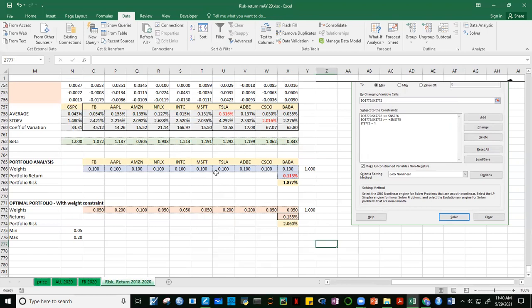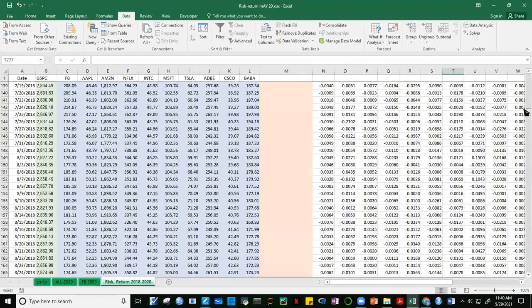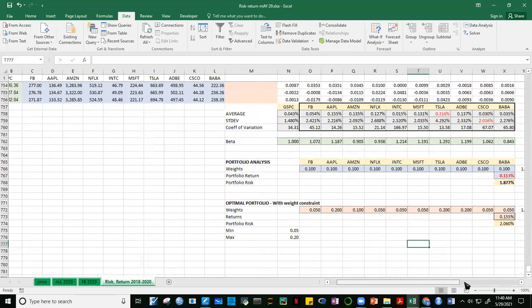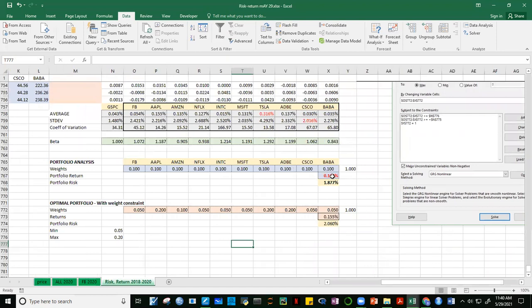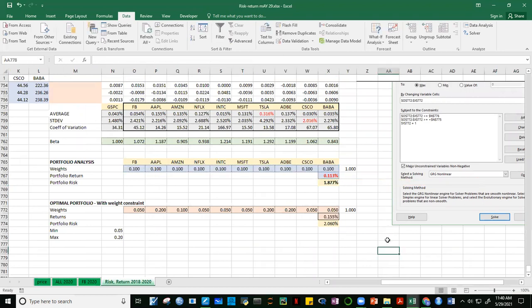Okay? So that's how we compute for the returns ng individual asset, risk ng individual asset, returns ng portfolio, at saka risk ng portfolio. Okay? So ito guys, this will be at least yung pag-compute ng returns, no? I don't think I'll give a question on computing for the risk kasi hindi pa naman natin talaga na-discuss tong function na to. Okay? So, thank you so much and I hope you learned something today.